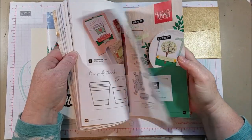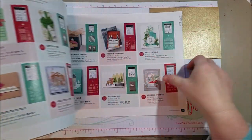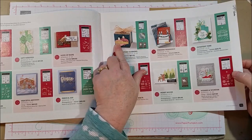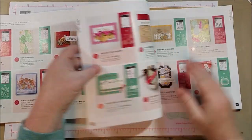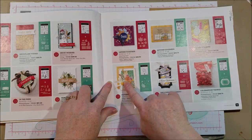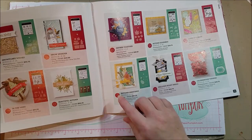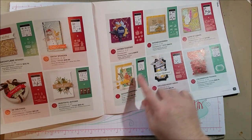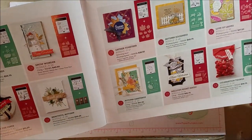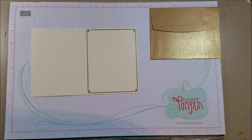which is something they did in the back. Now you've always got the card samples in the front, or in the pages that they're on, but if you look through the catalog at the very back, they give you another picture with the bundle together one more time, and so that's where I saw it right here, and I kind of wanted to copy that. And so I thought, okay, did they make a window out of it, or do they place a panel on top of it? And I think they made a window because I can see the little stitching detail, and so I kind of wanted to copy that.